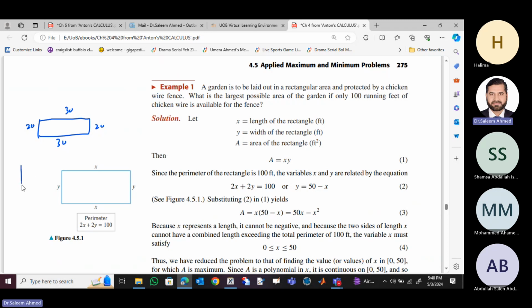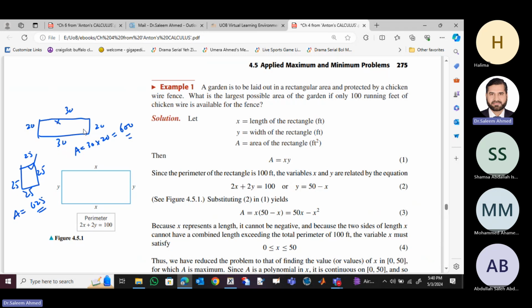Or you can maybe make 25, 25, 25, 25. This will also give you 100, but the areas will be different. You see, here the area will be 30 by 20, so 600. But here, if you multiply, the area will be 25 into 25, 625. So this is bigger than this one. So I should prefer this, not this.